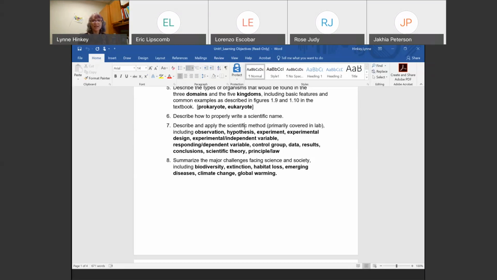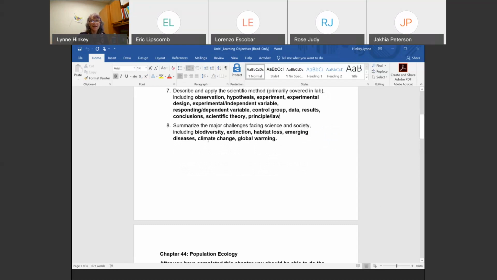So scientific theory, that word has a very specific meaning, but it's different from how we use that word colloquially. And then principles and laws are things that hold steady, always. Gravity, you don't necessarily have to know. Oh, for sure, if you know gravity works, we can apply it, and it always works the same for experimental purposes. And principles and laws that describe the physical world.